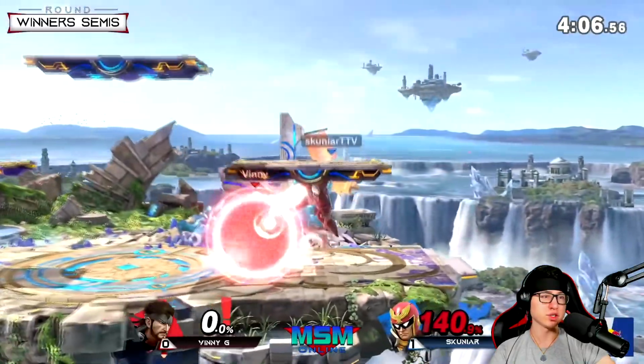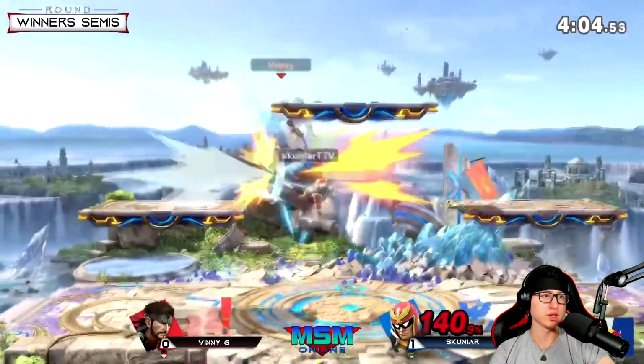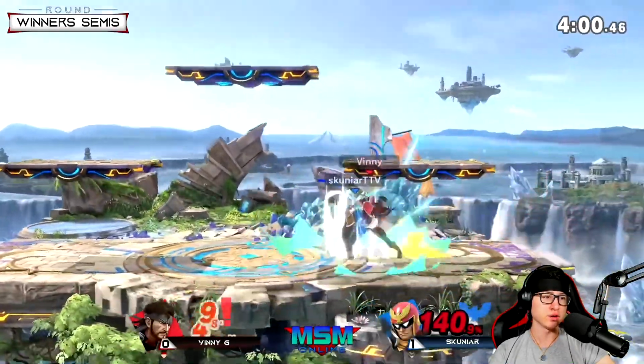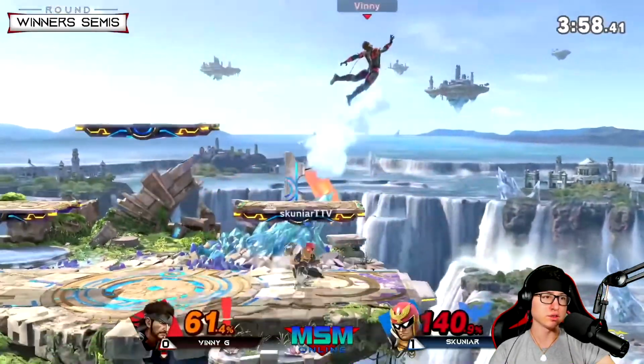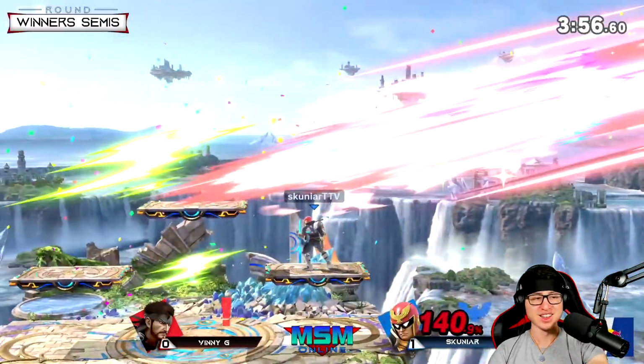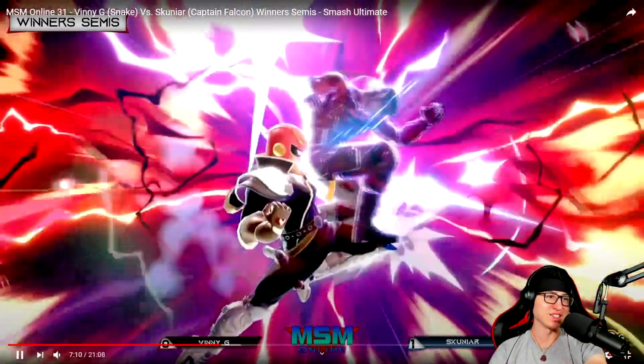F smash, not the best option. Way too slow there. A down smash would have been better, but with the lead that he's in right now, he could still take this. But I was about to say the knee could definitely bring it back, and there we saw it.